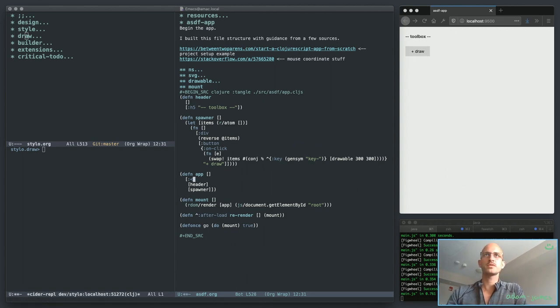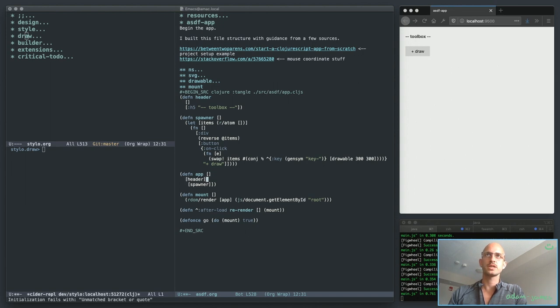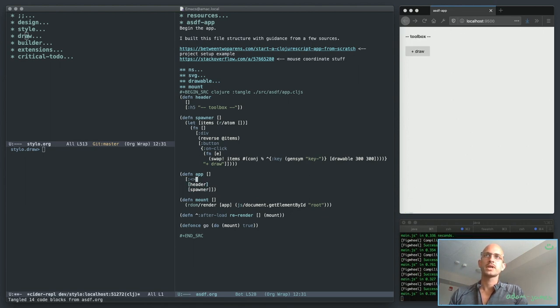Also, maybe I don't even need to wrap it like this. Let's try that. Let me see if that'll render. No, it won't. Right, so that has to be this here. I'm pretty sure it's a way to force React to render the list of components you put through it. I guess I'm not entirely sure.